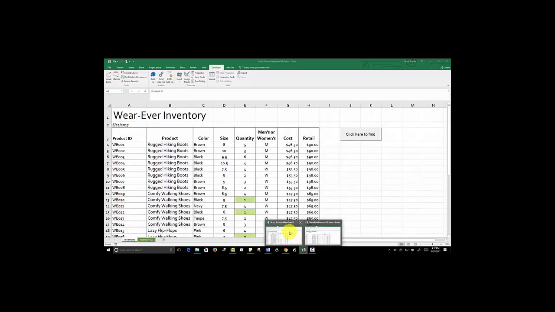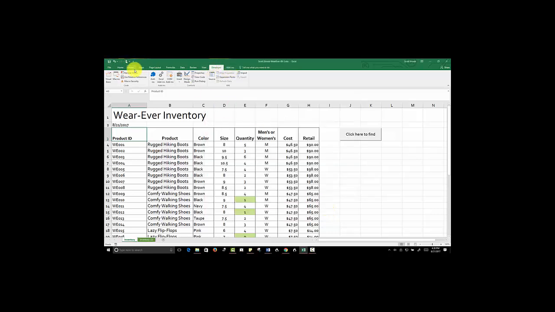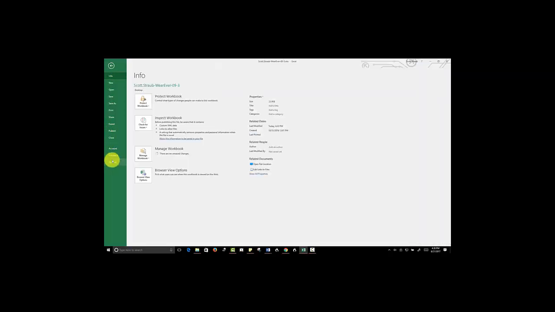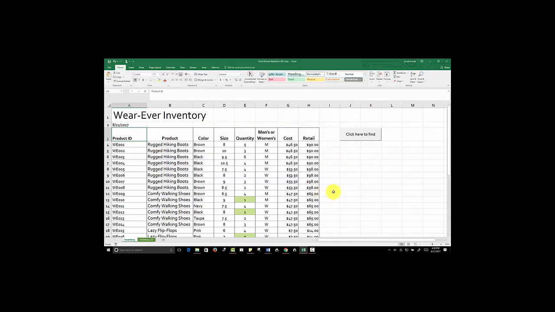Step 12. I'm going to head back over to the workbook that has your name in it. And where it says Macro Security, the Developer tab should be clicked. Macro Security. I'm going to click Disable all macros with notification. I'm going to disable the macros. Click OK. Then I'm going to get rid of this Developer tab. Click File, Options, Custom Ribbon, and then uncheck the Developer square there. Click OK. And that should do it for step 12.